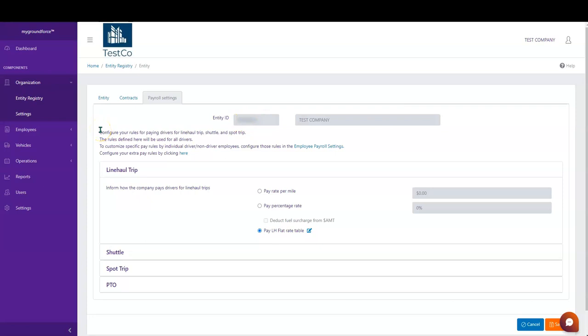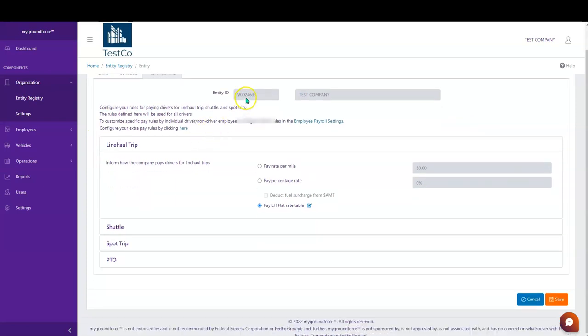So there's also an explanatory paragraph here that shows how this works. So the rules defined here will be used for all drivers over on this entity.